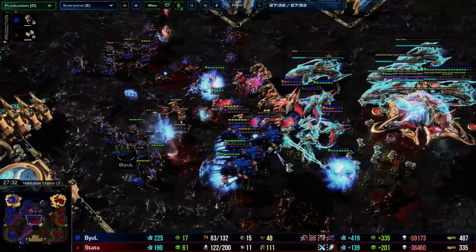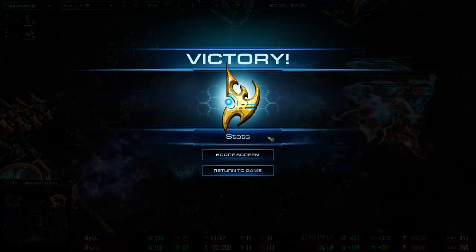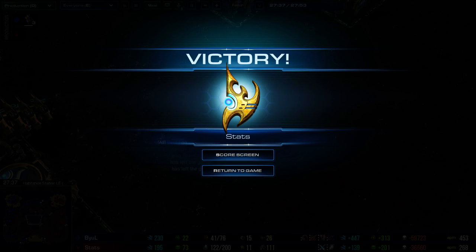One really important mistake there from Byul. I think if he pulled that army back, he might have been able to play this out. And that's incredible, because he was so messed up. But you can always make these comebacks happen with Hydra Baneling, with any sort of mobile composition against the very immobile carriers.